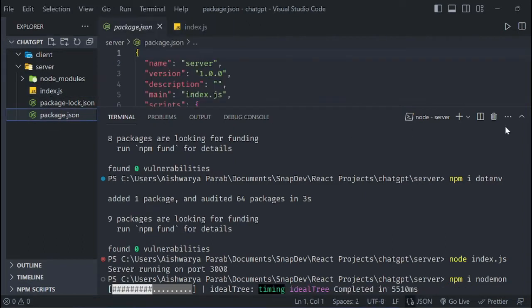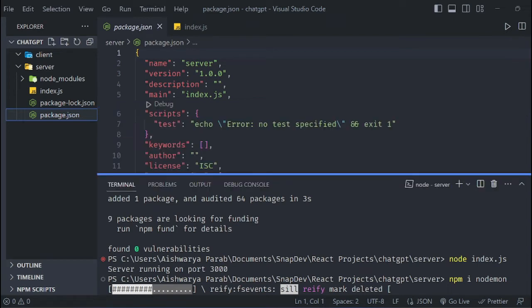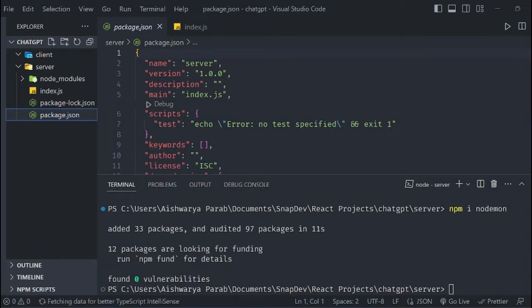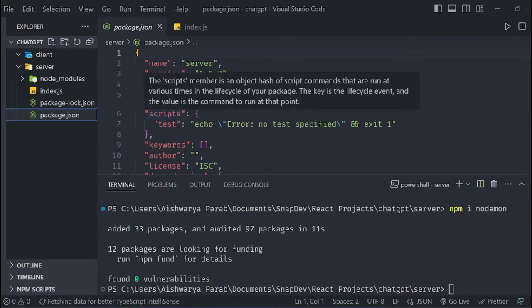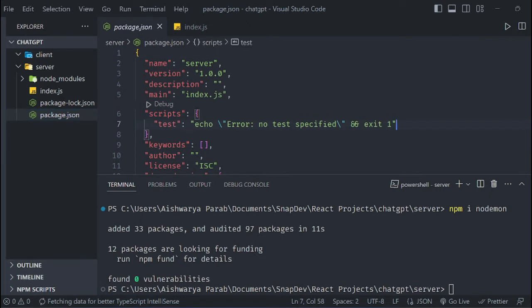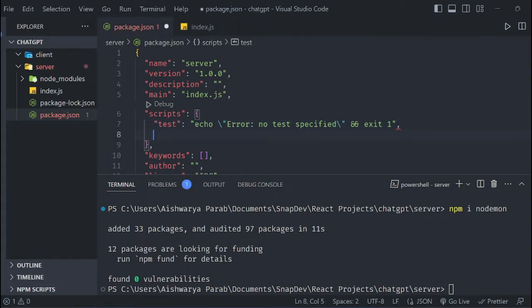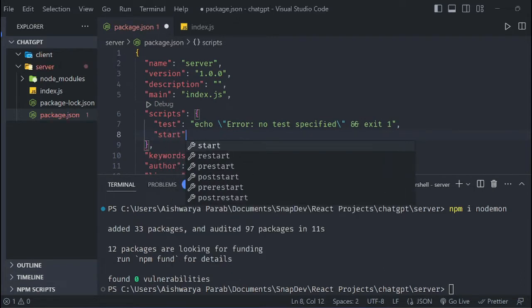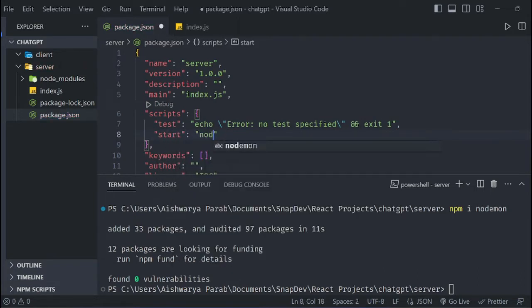And by that time, I'll check the scripts. Okay, so here you can see in package.json we have something known as scripts. So I can configure my start script. Okay, right here. So I can just say when I start, that time you run nodemon index.js.